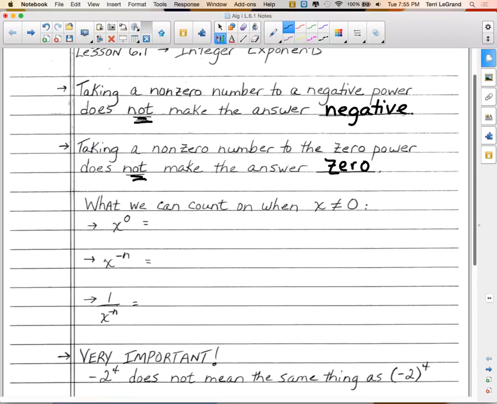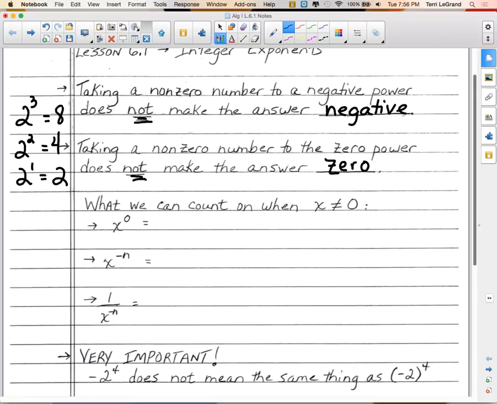So I'm just going to go off to the side over here and do a little something with you. I'm going to work kind of backwards here. If I have 2 to the third power, it means 2 times 2 times 2, and that is equal to 8. If I have 2 to the second power, that means 2 times 2, which is 4. If I have 2 to the first power, so notice my powers are going down by 1 integer value each time, 2 to the first power just means 2.